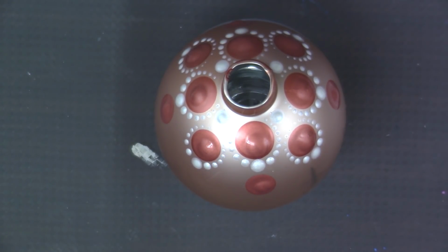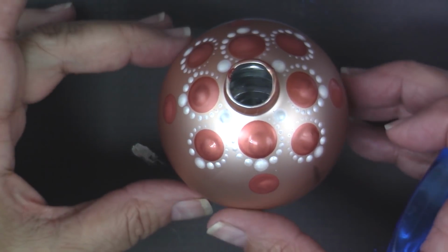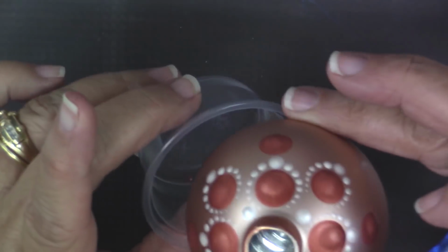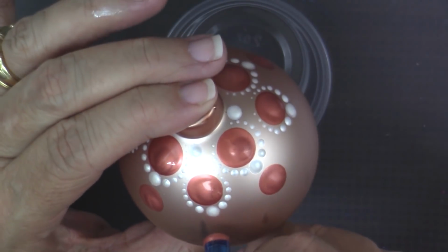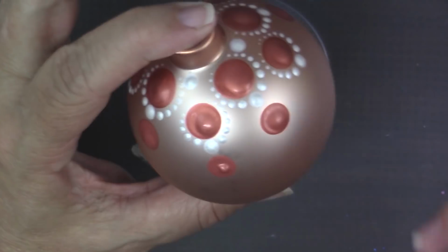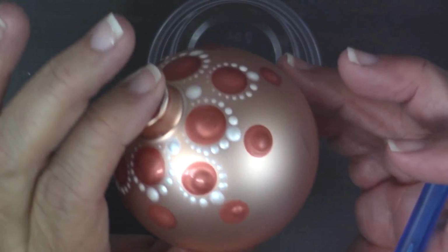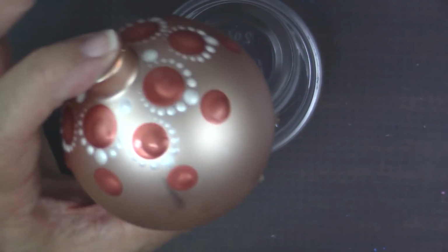Okay, now before I move on to walking the dots, I'm going to put my next series of copper dots down so I can do my dotting with the white pearl in sort of a continuous segment. So I'll be using my L11 8mm crochet hook to drop another series of dots. That's the L11 8mm. And you can see how I'm just alternating.